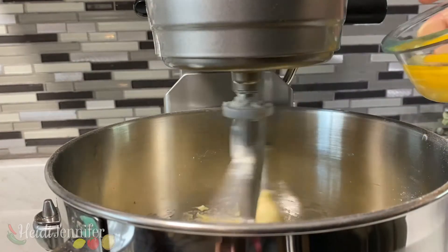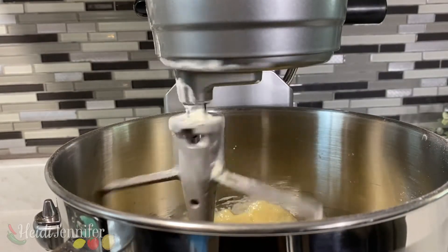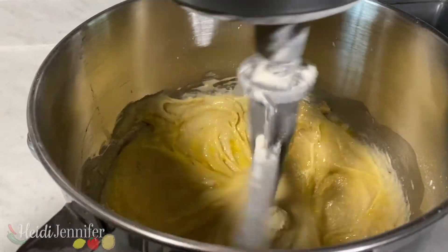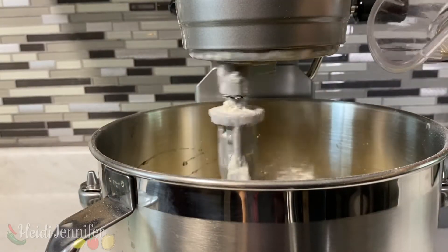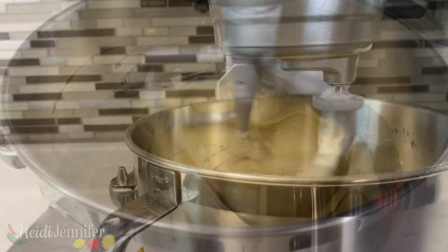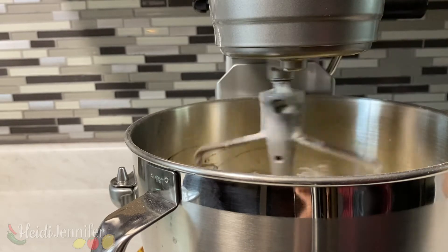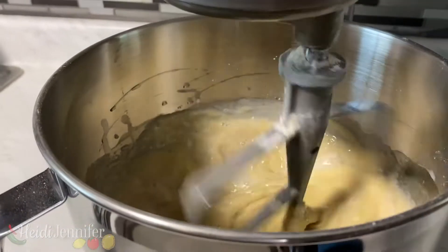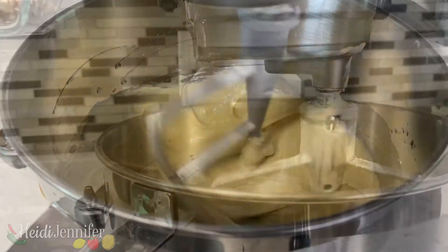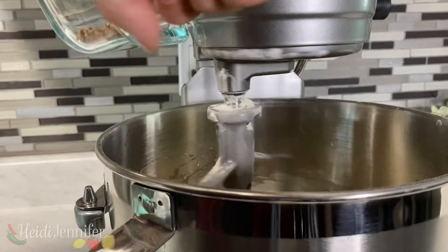Please take out one egg from your refrigerator and add it in. The vanilla extract always gives it an amazing flavor to whatever we bake. Once all of your ingredients are in, don't forget to add your two tablespoons of milk. Keep on mixing or let the stand mixer keep on doing its thing.